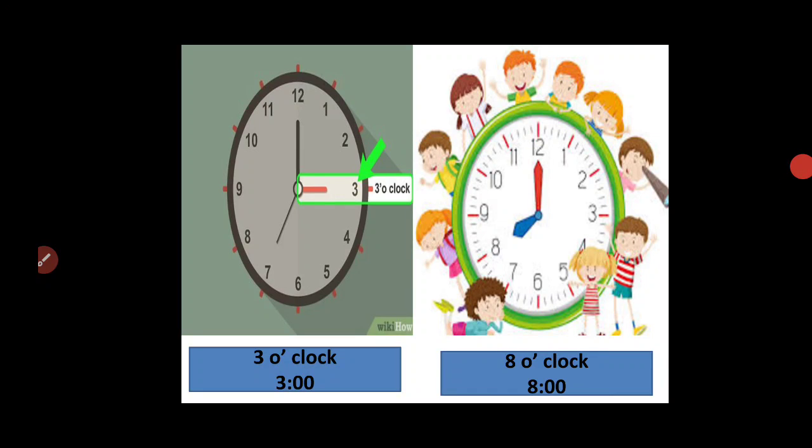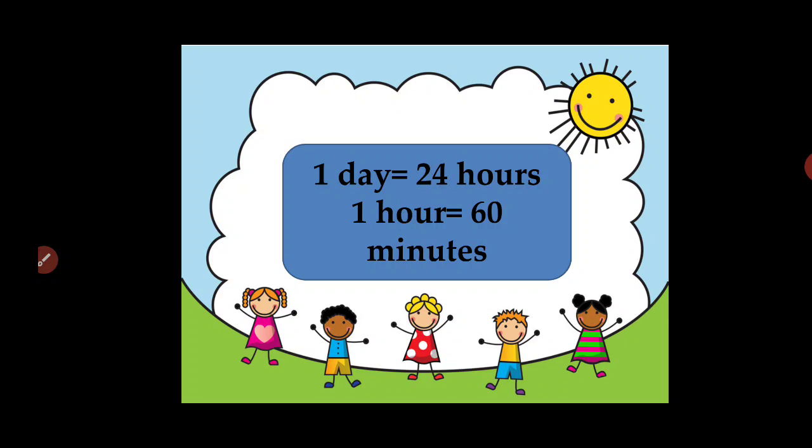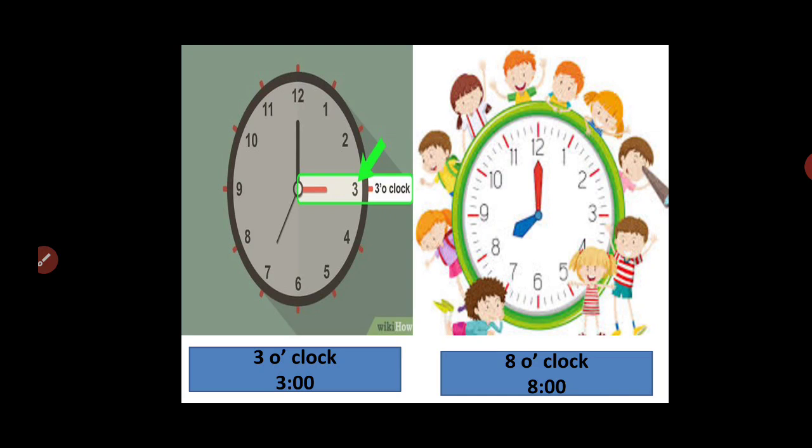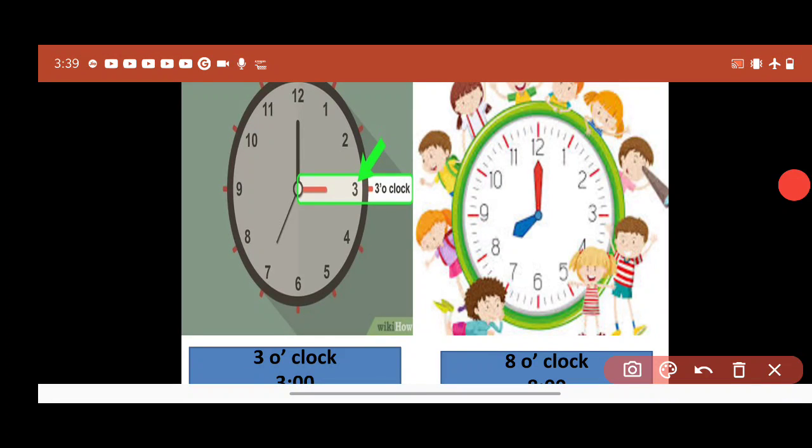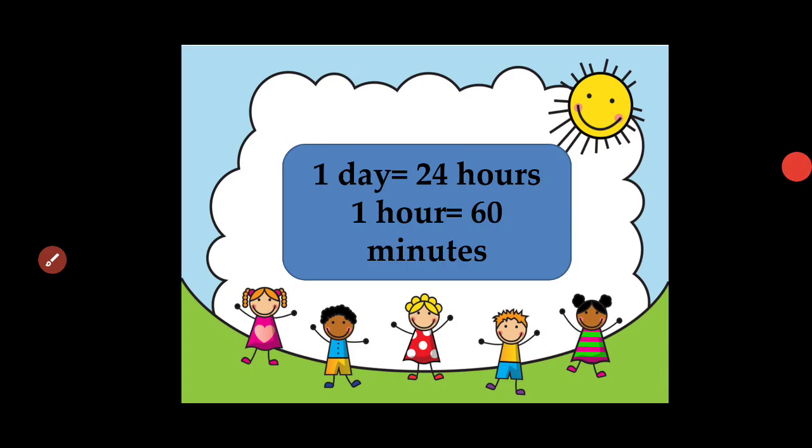Very good. Moving on. Children, we have just learned that a day has 24 hours. Another important fact is that 1 hour has 60 minutes. If you look at the clock, it has 12 divisions, and between each division there are 5 smaller divisions. And if you count those smaller divisions individually, you will see it adds up to 60. And each division denotes a minute. And there are 60 divisions. So how many minutes? 60 minutes. Right, children? So 1 hour has 60 minutes.